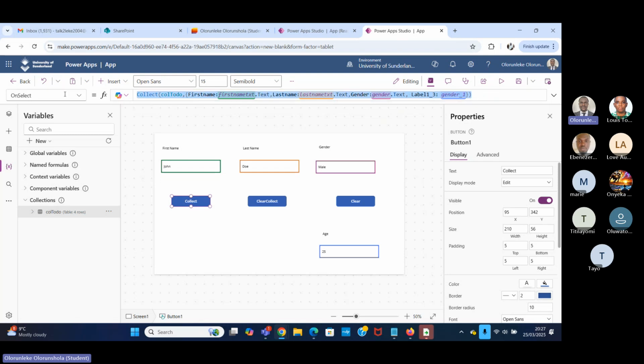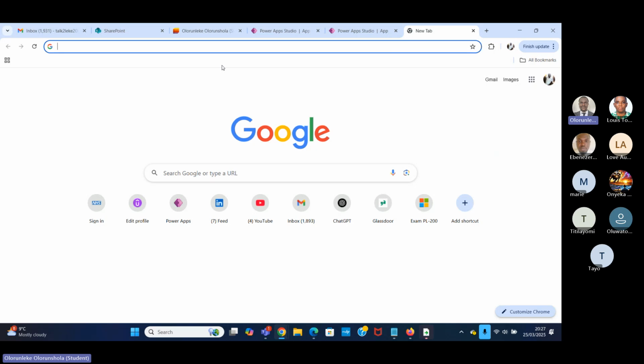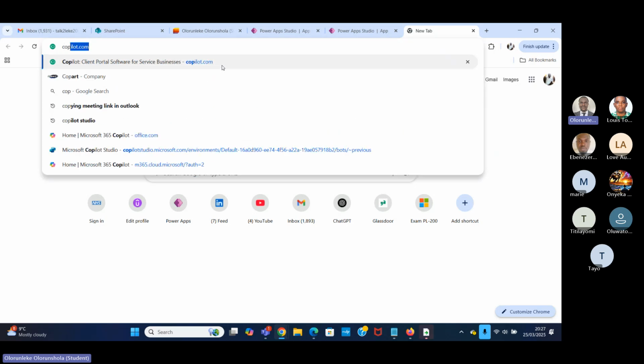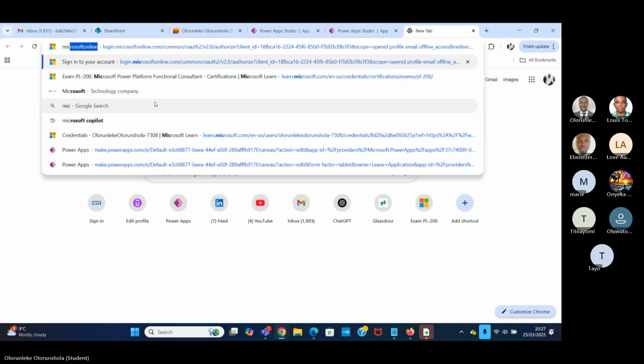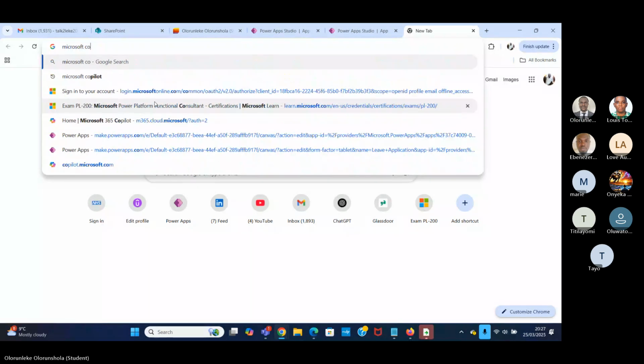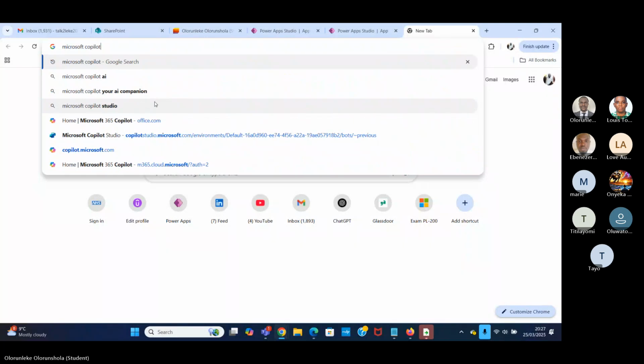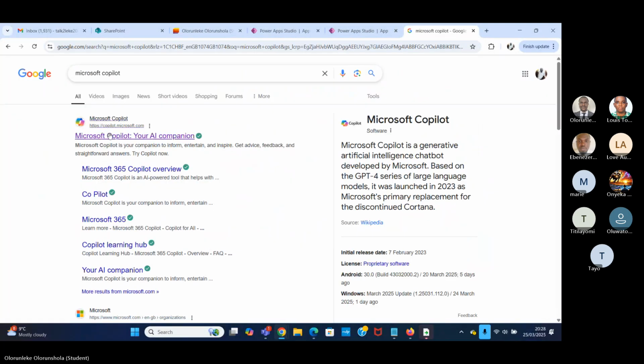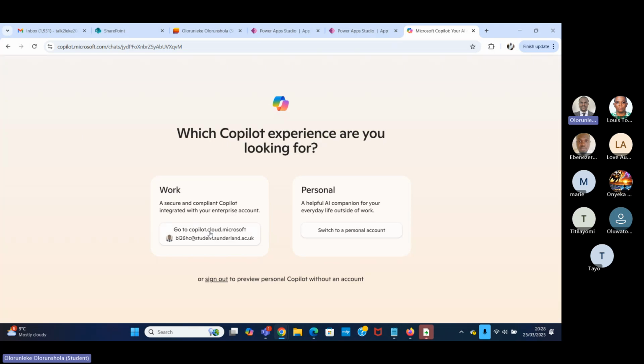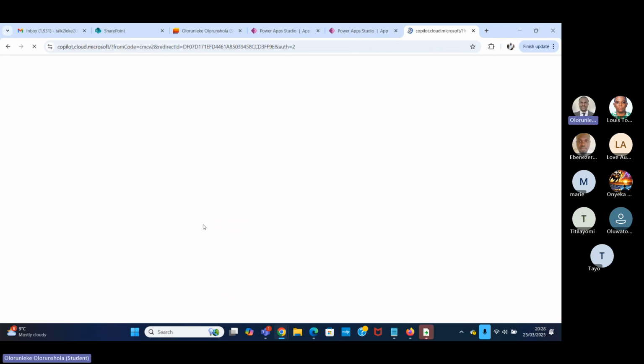I'm going to use ChatGPT or something else. Let me use Copilot to resolve this and see. I'm always making one silly mistake that is causing issues. That was the last thing that happened the last time.